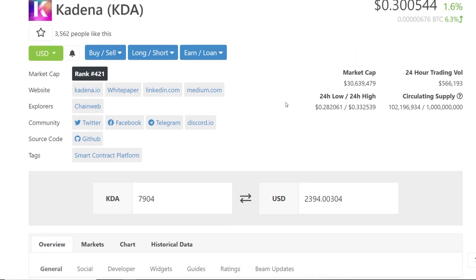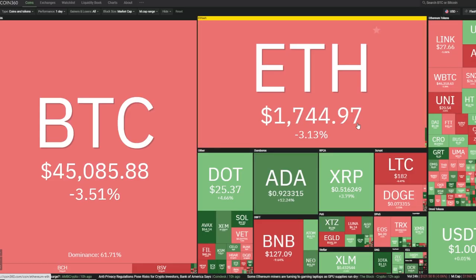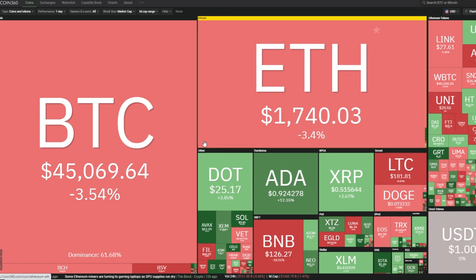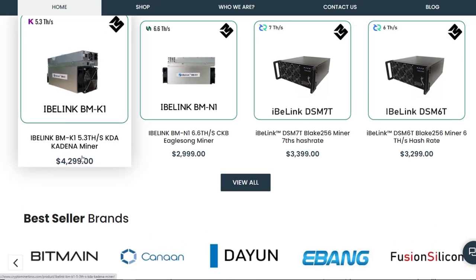To give some perspective on why Kadena has gone up: other altcoins in the cryptocurrency market have gone up as well — it's not just KDA. Bitcoin, Ethereum, and pretty much all the top 100 and top 200 coins have generally been going up. This is also helping me work toward recovering the initial investment. I got the first batch around December 8th or 9th, and at that time it was worth about $3,500 to $3,600 USD.